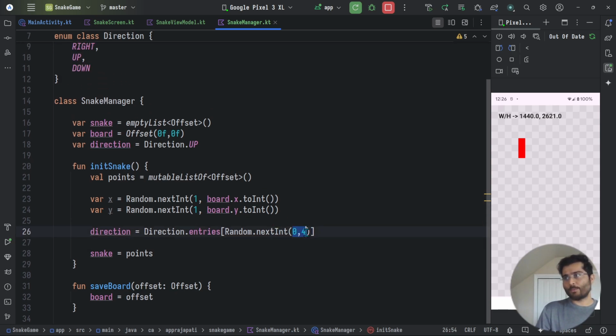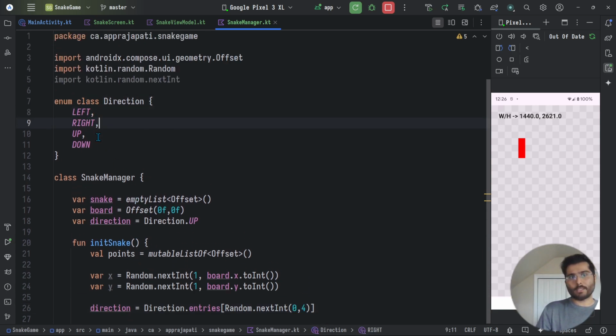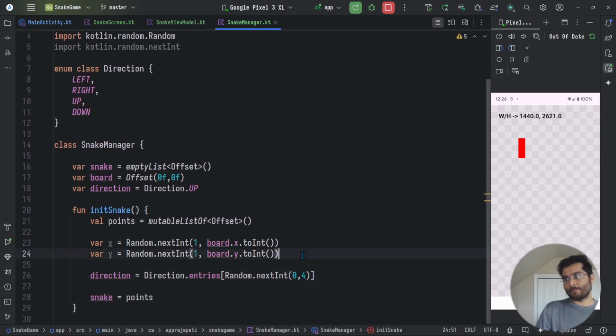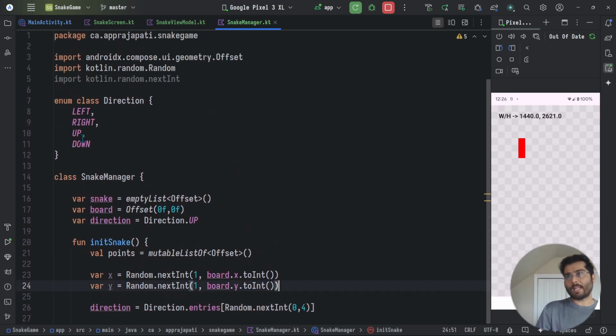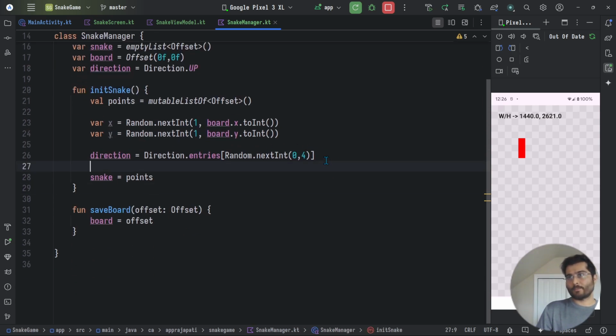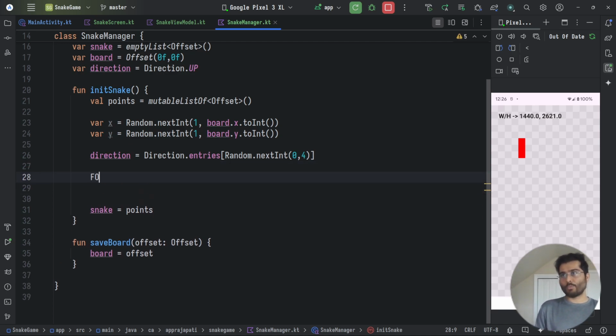So we want to generate a random number from 0 to 3, 0, 1, 2, 3, and the fourth one is excluded. So based on that, we will have a random direction here, right?